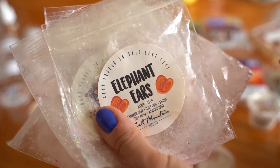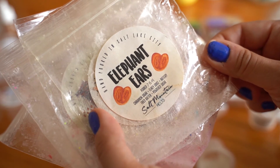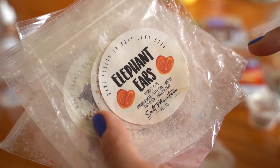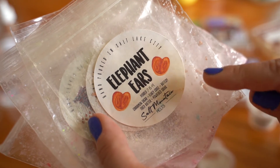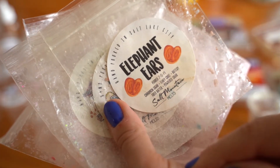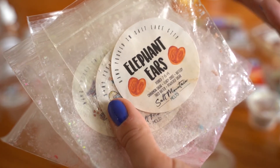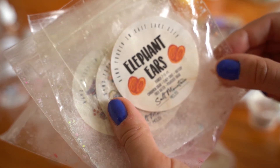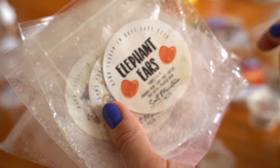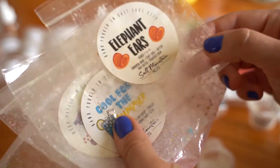Elephant Ears is cinnamon sugar, flaky crust, buttery fried batter, and powdered sugar. This was actually just back in a recent pre-order and I did buy it in a candy bag because I enjoyed it in this smaller shape. I melted almost the whole thing before the pre-order was listed, then when I saw it come up I melted the last amount and loved it. So I did get it again. Really nice, super strong.